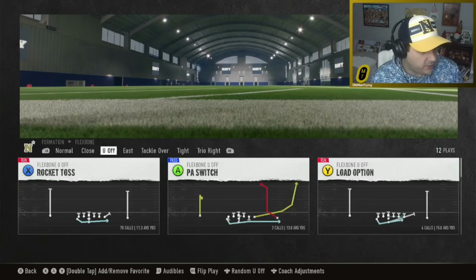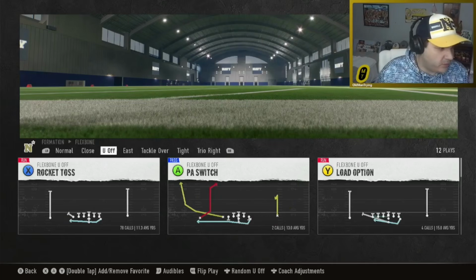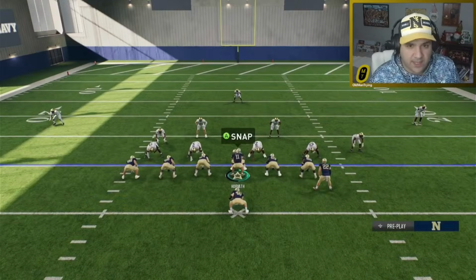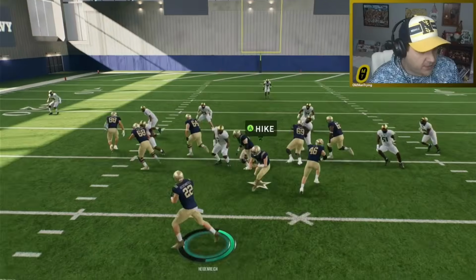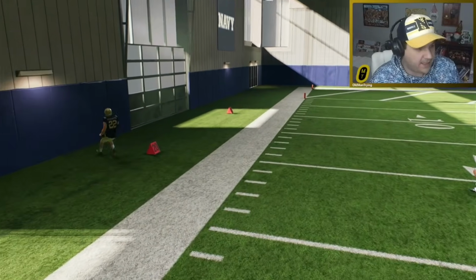U-off I really only use for rocket toss, and I'll show you guys the example here quick. Rocket toss, you really just want to run to the left if you have a right-handed quarterback. So we're going to run this rocket toss, watch where Hyde and Wright catches it. I've gone over this a few times, but in case anybody's new here. So rocket toss, go to the left, watch where he catches it. About 6 yards back with momentum going pretty much fully to that left sideline.